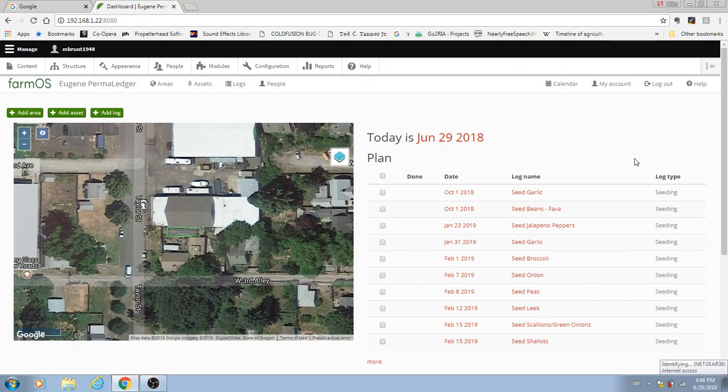Also, I've adapted it in another way. FarmOS, out of the box, is meant to drive everything that relates to a single farm. What I've done here is adapt this, which I'll show in a minute, so that we can use it for multiple farms in a community.